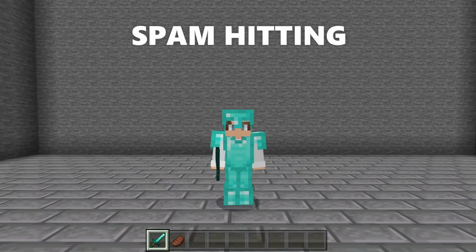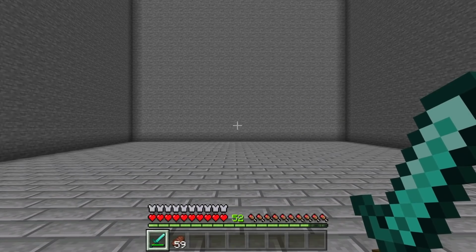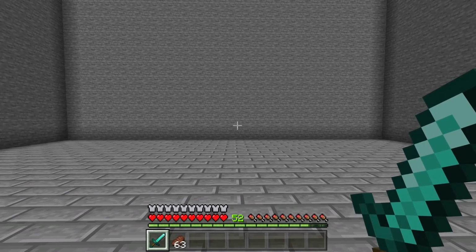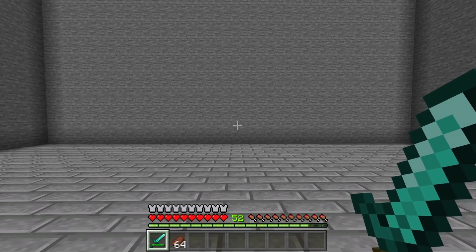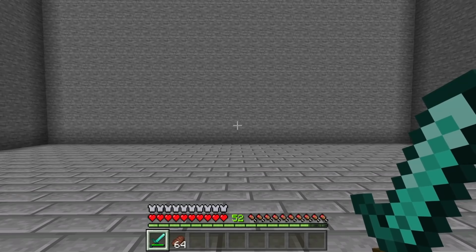This next PvP tip I'm going to be showing you all is spam hitting. Spam hitting can allow you guys to do multiple hits very quickly so you're able to do more damage. By the way, there is no hit cooldown on Minecraft Bedrock Edition. That means you will not do less damage doing a spam hit rather than a hit that you waited to do. To do spam hitting, you're going to want to click or tap the button on your device to hit many times in a row very quickly.